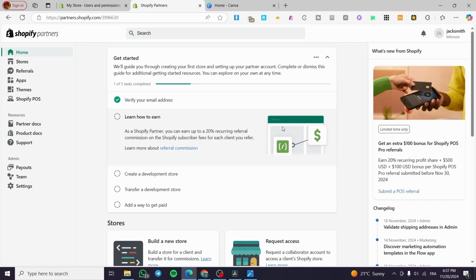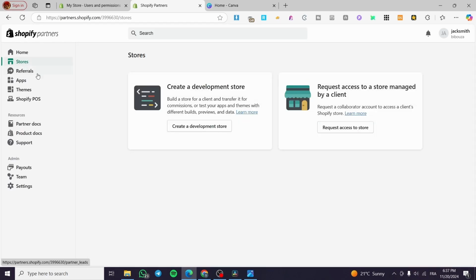So basically, the collaborators should have an account here and they are going to visit the admin dashboard of their Shopify partner. So they are going to select your stores, and from there, they have two choices. Either they are going to create a development store, or they can request the access to a store managed by a client, which is going to be us.